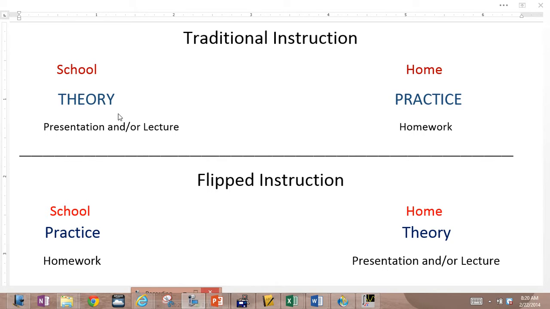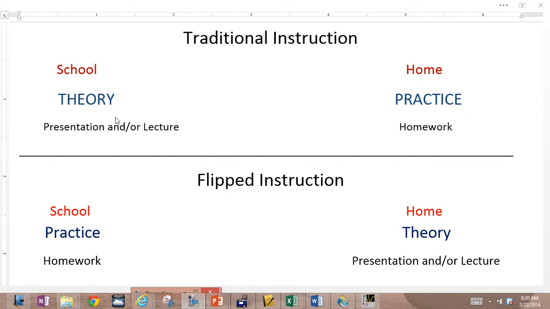Basically, at least in my subject area, and I'm sure for most of you, it's about theory and practice. In school, traditionally, we present the theory, and at home, the students get to practice.